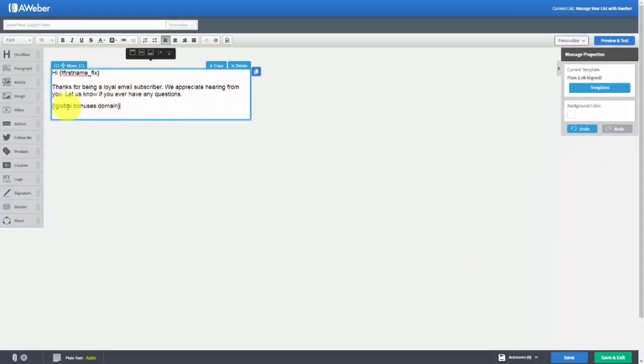And then what will happen is when our email is actually sent, our domain name will appear there because we've actually placed the snippet code inside of our email. What this does is it helps us to save time and effort and to focus on the message of our email.